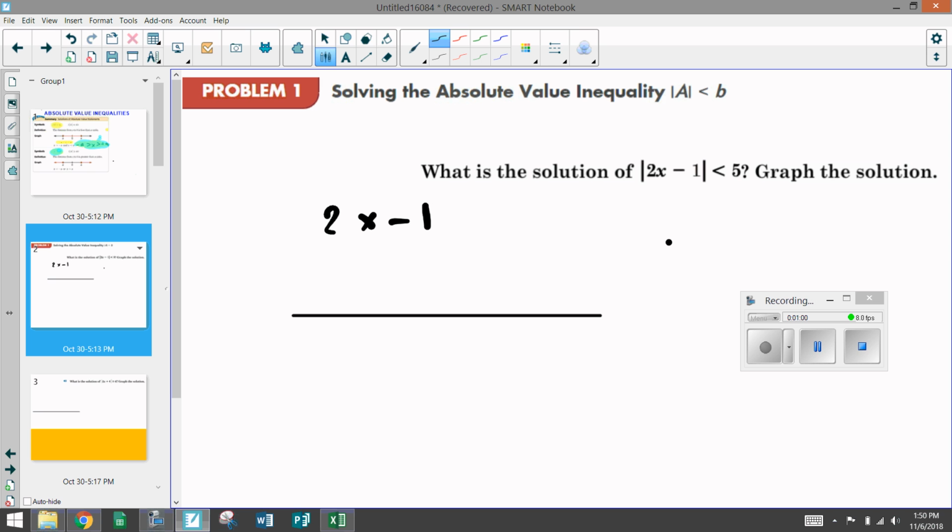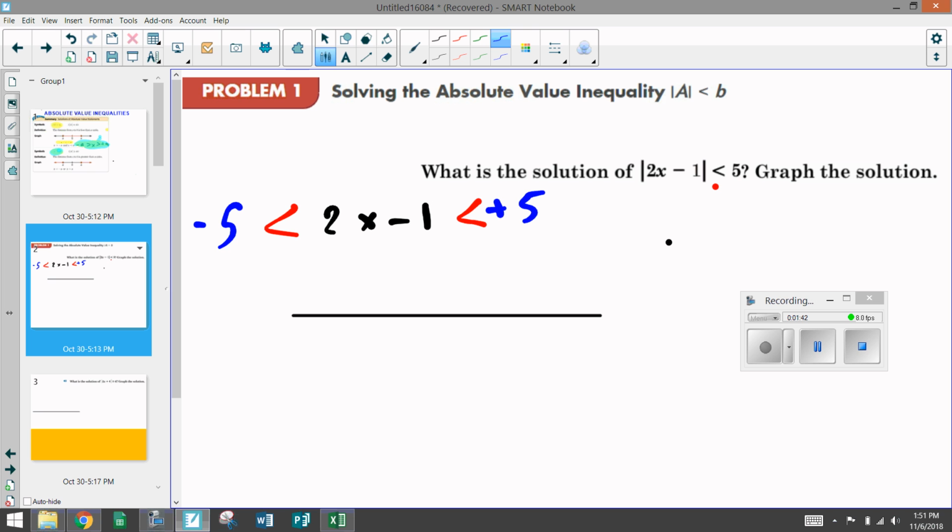What is the sign you see there? Less than, yes, you were right. So use that twice and put the expression in the middle, in between the less than signs. Then it's very simple. What is the number here? 5. So plus 5 and minus 5.